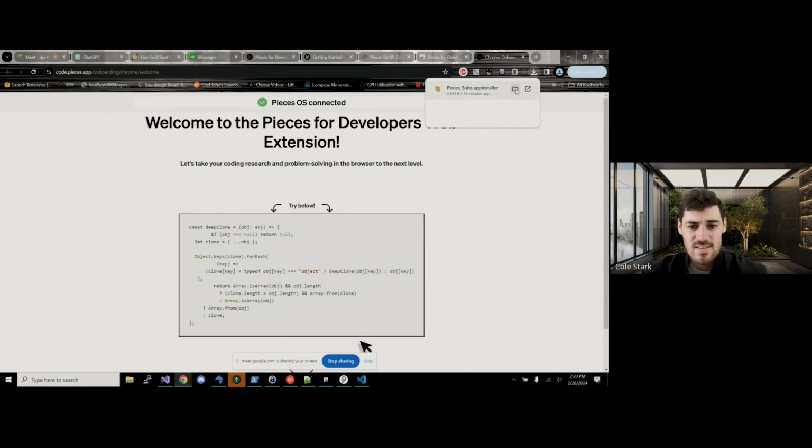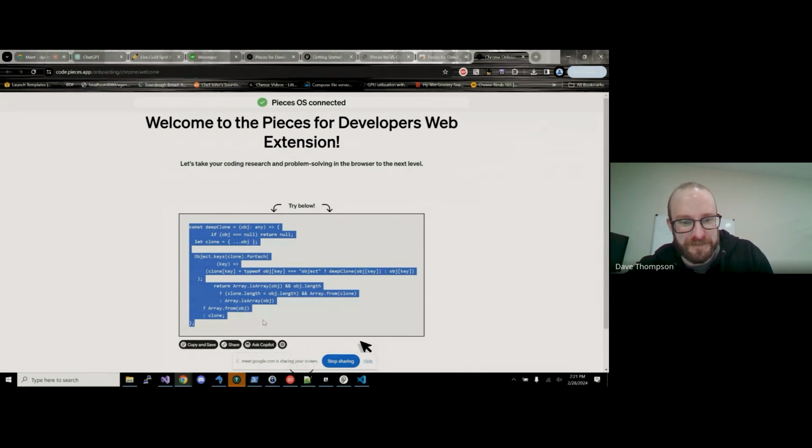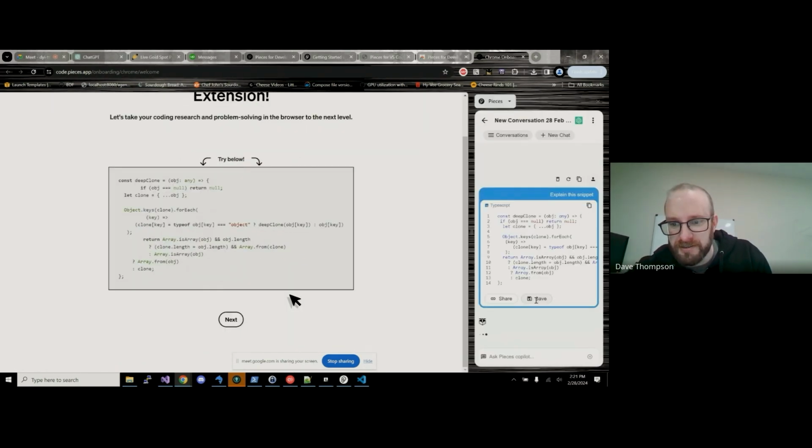So yeah, here's the Chrome extension. It's got a little demo. If you hover over this code snippet, you'll see some buttons pop up. Oh, nice. I've actually had to search Stack Overflow for this one a few times. You'll end up finding something every couple of years for that. Let's see. This is doing JSON object deep copy.